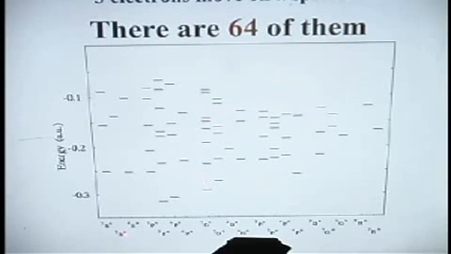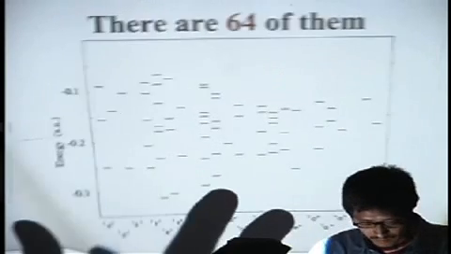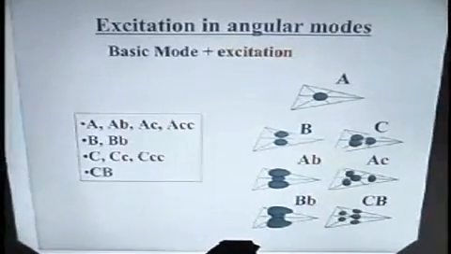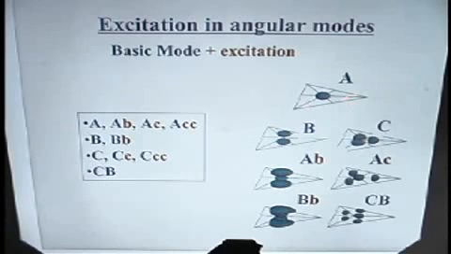Here is the whole spectrum according to LS pi, for the n equals 3 manifold. In addition to these basic ABC modes, we have excited motions, indicated by these red symbols. Many nodal surfaces appear in this sense. For example, AB is like an equilateral triangle, which is allowed here, but with a nodal surface here. Here is an additional node. Those 64 states are classified into these groups.